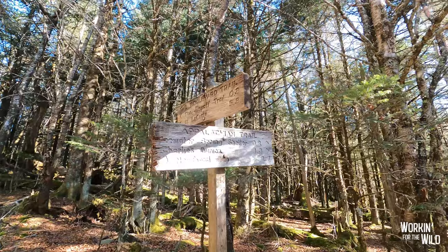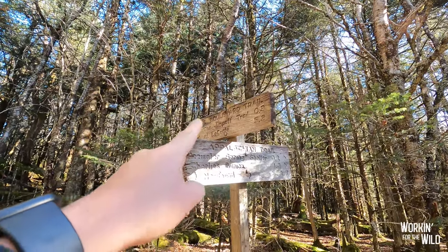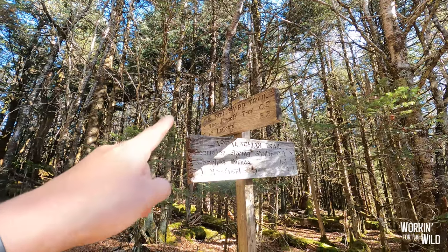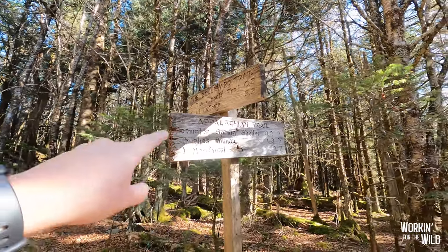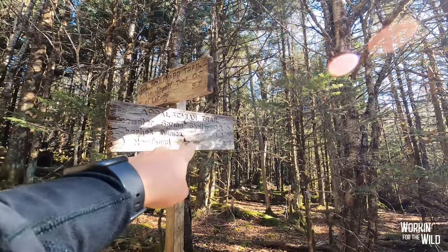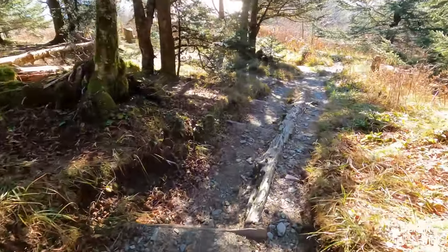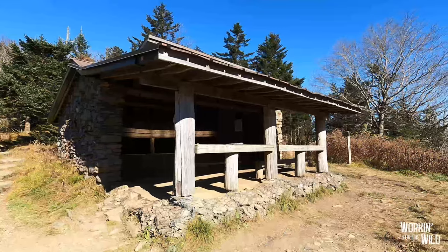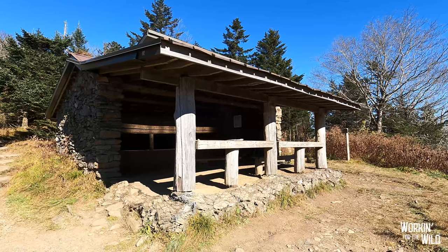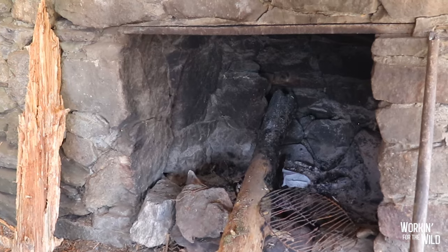The trail splits again here. You can do the Jump Off trail — that's another lookout you can reach that way. But we need to keep going this way: Charlie's Bunion is 1.3 miles ahead. Most of this trail is covered by trees with a few overlooks along the way. You can also turn off to check out an Appalachian Trail shelter, which is a good spot to take in the views.